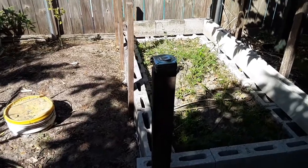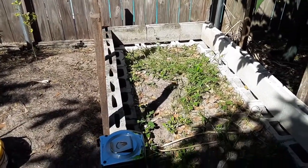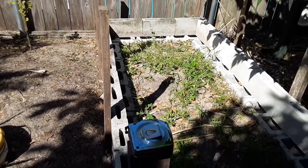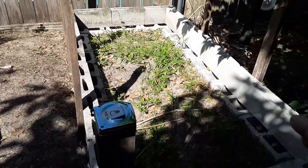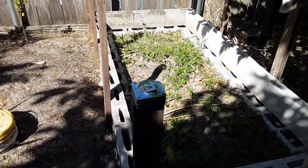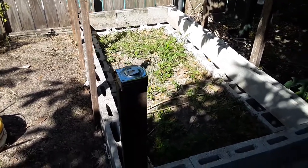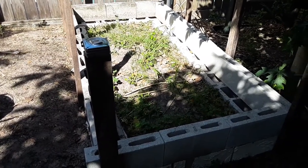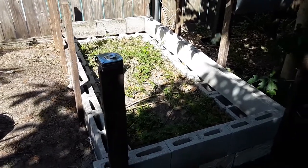So I chose 3 feet because the top of the garden bed at 3 feet is a perfect working height. So you don't have to stoop over, bend over, nothing. You can just walk around, and you can plant and grab your vegetables with ease, without any strain or stress. Old age is starting to kick in, and yes, the knees, lower back, it's all starting to sound like an old hinge.